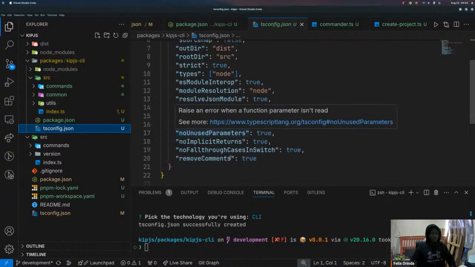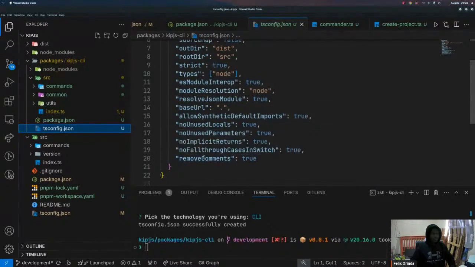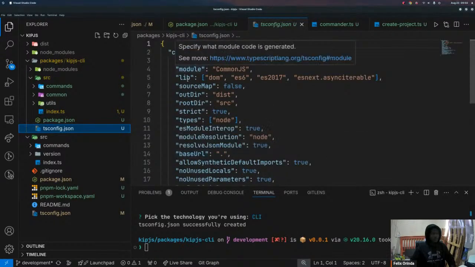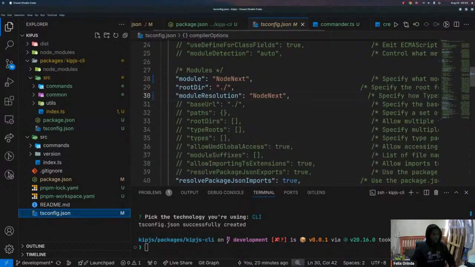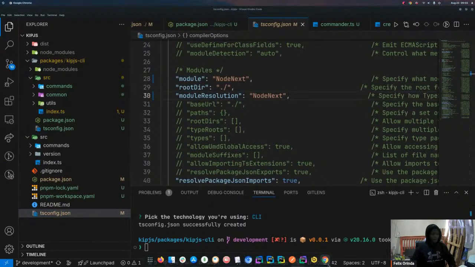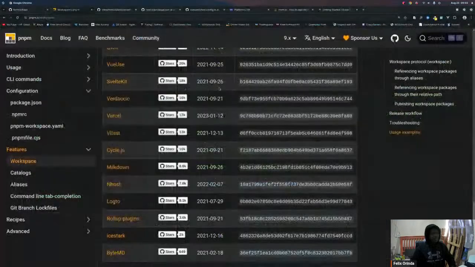Then from here, we need to add some packages here for supporting type aliases.